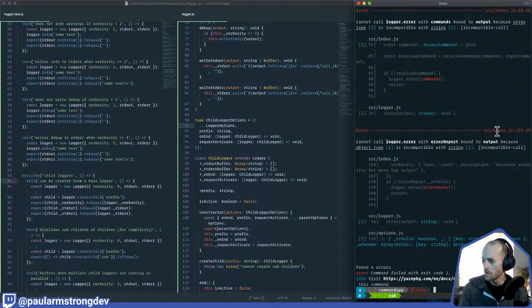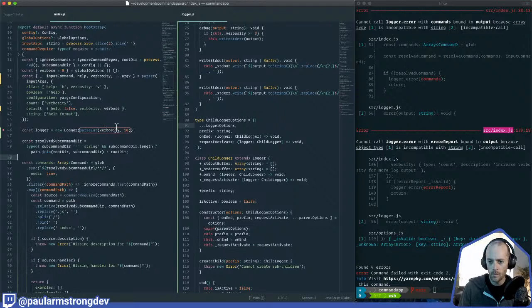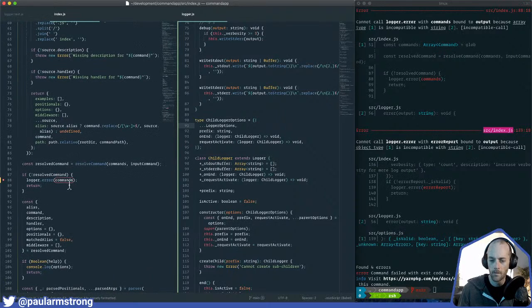Okay, and then some issues in the index file here, because logger takes. Logger to error. Oops.